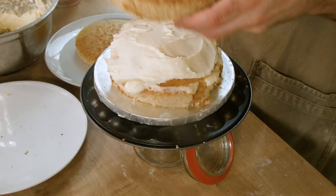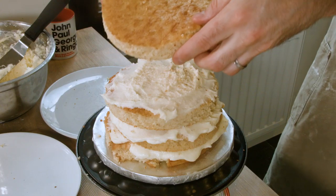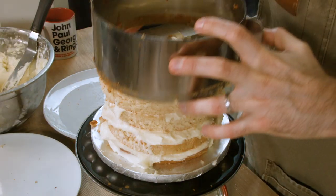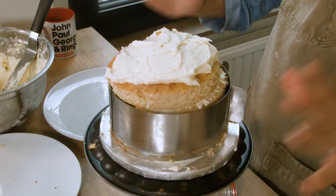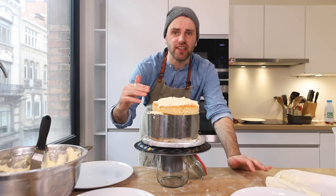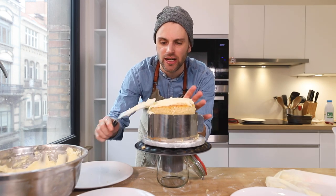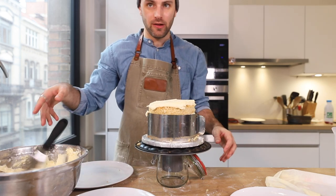I'm gonna add my next and the last piece on top. Now the foundation of this is getting kind of wobbly. I'm just gonna keep that cake ring like that. I've layered each piece of cake with some icing. So I think if I put it in the fridge right now, let it chill out for a minute. What do you think?